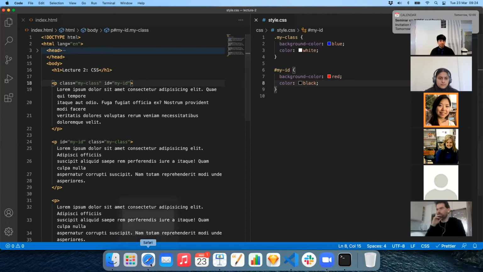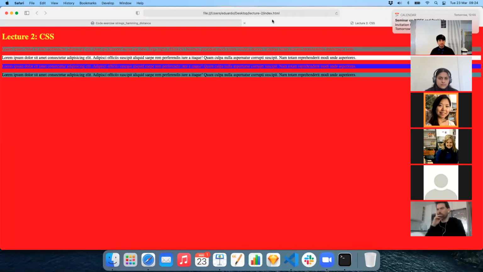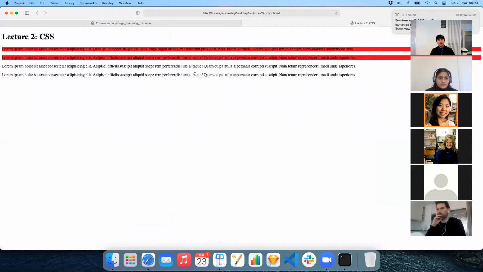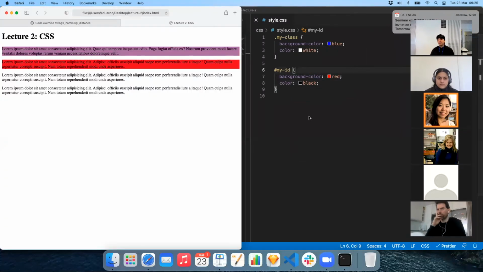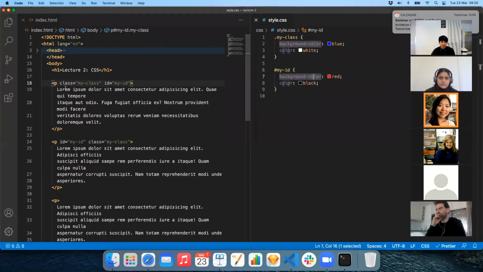Perfect. And I will reload the page. This one. And you can see that only one style is appearing on the screen, only the one with the background color red. Let me put this one side by side. And you just realize that my class is not taken into account. And it's not because I put it here first and then this one deleted it, because I put it here and this one is in a very different order. So it's not the order of the classes. By the way, the order has nothing to do with it.